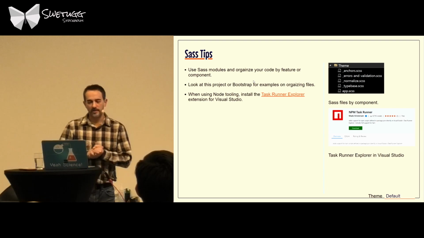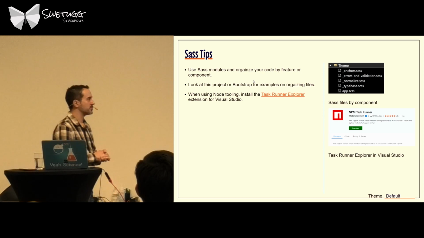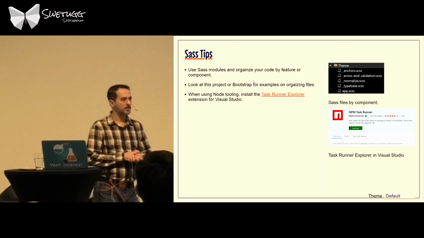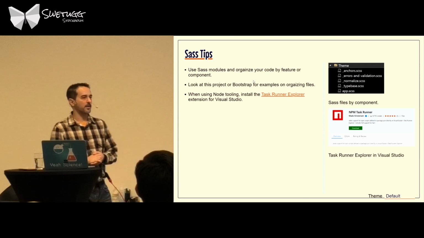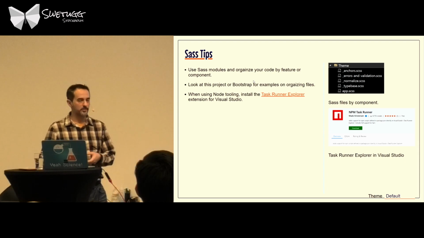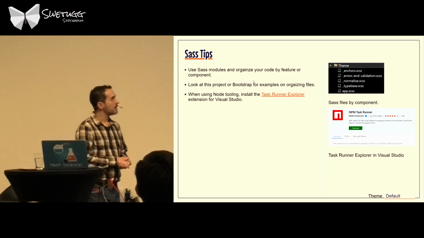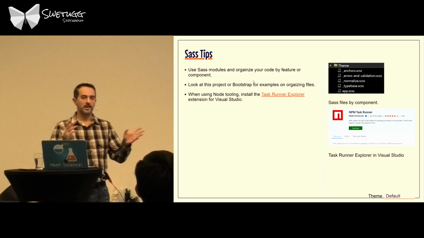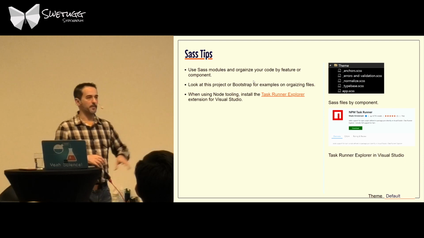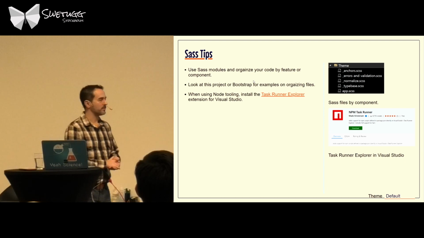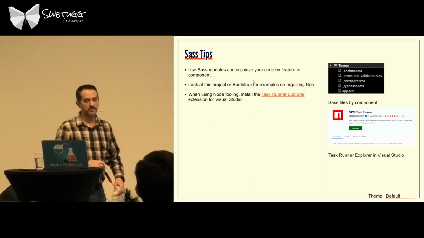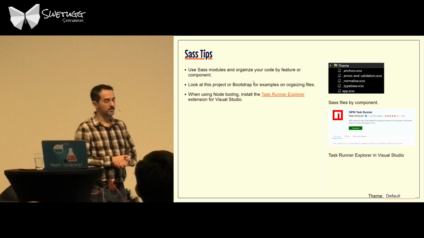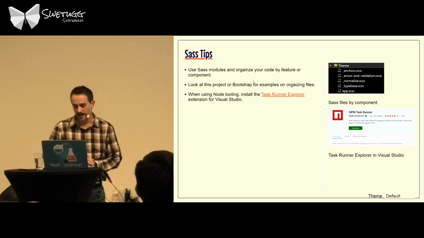Another tip here is there's a fantastic tool out there by Mads Christensen called NPM Task Runner. So if you are working on a project that does have NPM scripts that have to be run, you can download this extension for Visual Studio, and it has a nice GUI that you can go in, and it will pick up any of those scripts inside your package.json file, and you can just click on those inside of Visual Studio, and it will run them from within VS. That's a pretty nice extension to have.